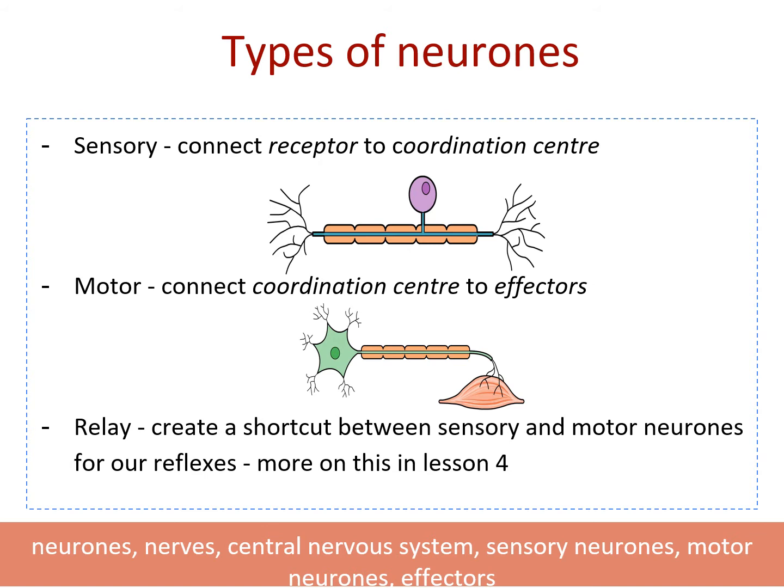And then you have this third type of neuron, which is the relay neuron. These are the ones that bridge the gap between the sensory and the motor ones. So they are the ones that make up your central nervous system. You have lots and lots of relay neurons in your brain and lots of them in your spinal cord. So these relay neurons make up your central nervous system. Your sensory and your motor ones make up your peripheral nervous system.